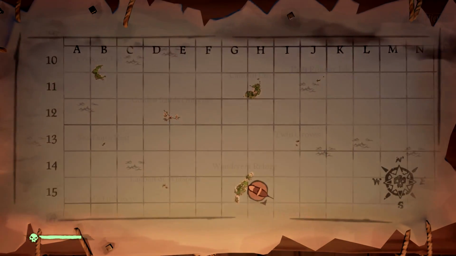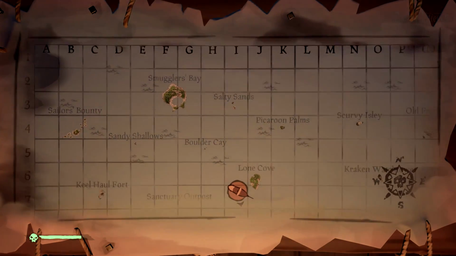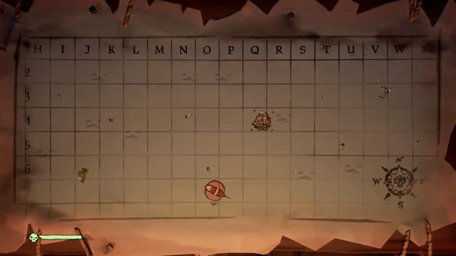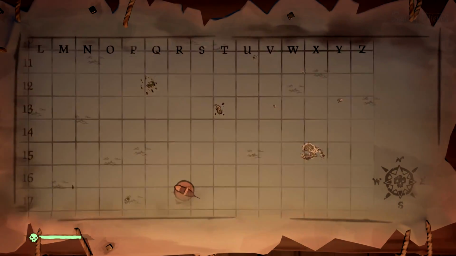A really rather interesting, certainly a very interesting co-op experience. This is the map that you have in the beta. Oh, what on earth is there? Golden Sands Outpost. I don't know if it will cut you off at any point or whether you're just limited by the stuff you can do. Smuggler's Bay looks like the main city. Old Faith, probably a volcano over there. Lots of stuff to go and explore.